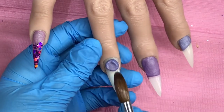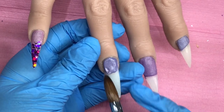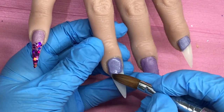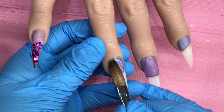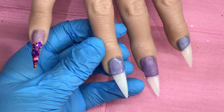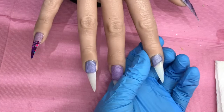So I'll leave that to set and then come on to the ring finger where I will do a third of this nail, and then I will block that off in the colour block style. So a panel will go across the middle of this finger. So I'll just bring that colour down, square it off, and then just make sure everything else is okay.